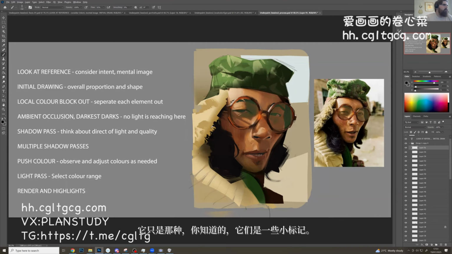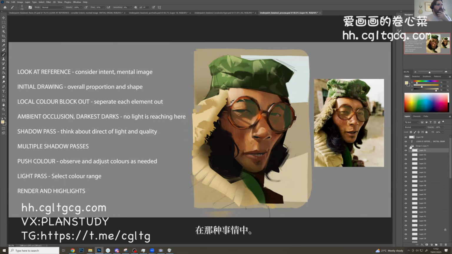They're little marks and flourishes, and they're fun, but they sit on top of an established, well-built painting, by adhering to all these steps. So I wouldn't get caught up too much in that kind of thing.